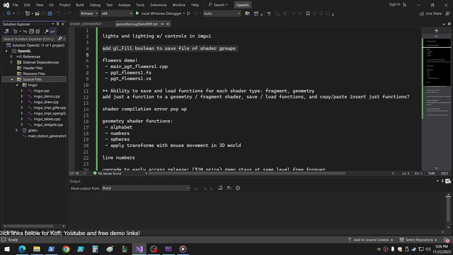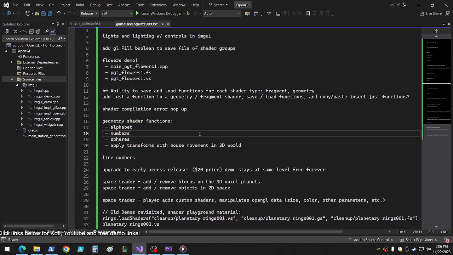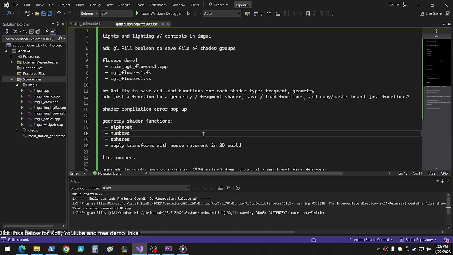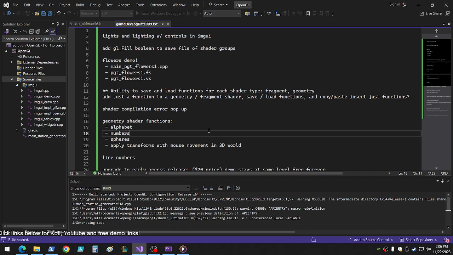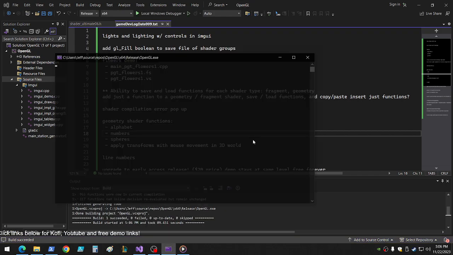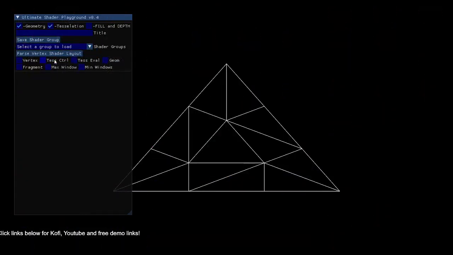ShaderToy uses some different variable names for the input variables to the shader, but this is literally the shaders that I use to render this stuff. So you get the vertex shader. You can specify up here geometry shader, tessellation shaders. This is a setting that I put in at the beginning of many settings from OpenGL that I'm going to put in. But let's see, where's the test one.